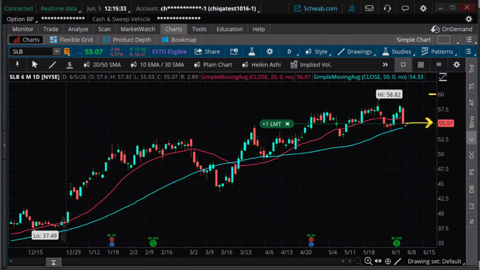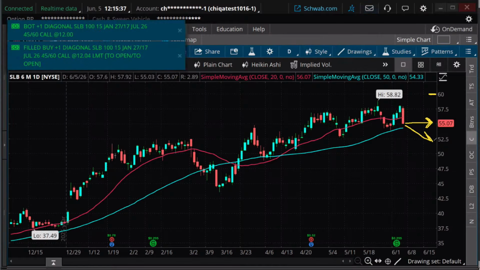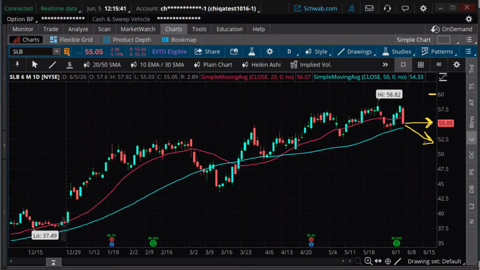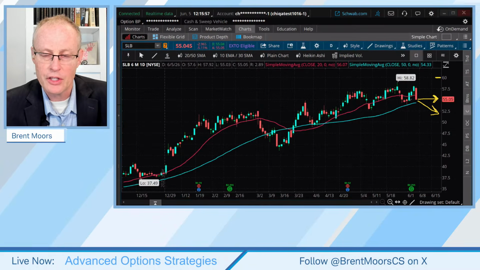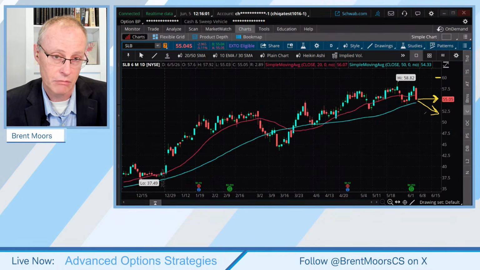What if the stock goes down? Let's say the stock goes down. Okay, we just failed. If the stock goes down, we're going to lose a little money overall because of that positive delta of the net position. But the only reason we're doing this is we're bullish on this in the first place. This is a bullish trade. If you think the stock is going to go down, don't do this trade.